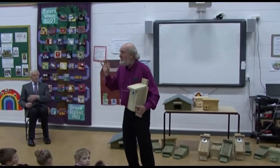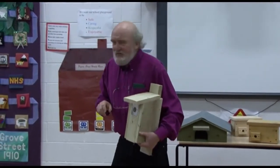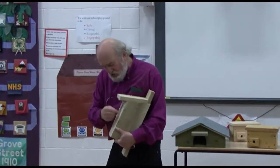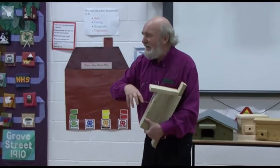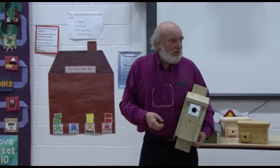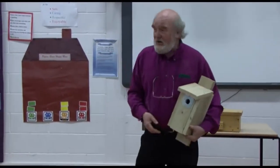That's why they're making little begging noises. Give me food, give me food. Sort of thing. And the woodpecker thinks, that's food for me. And the squirrel thinks, that's food for me. So they come along and the woodpecker will go, get it, in it'll go, and the parents outside will be going absolutely mad and really get upset because they know they're going to lose their young ones. And the grey squirrel will stick its head in and pull the young ones out and eat them. Now the grey squirrel's not even from this country, it's from America. It's all right in America, it's a wonderful animal in America, but it's not so wonderful here.